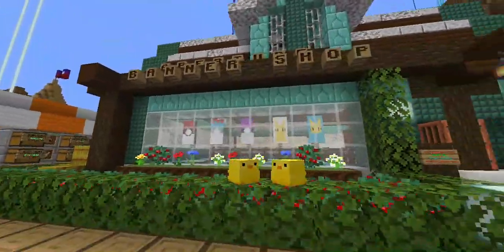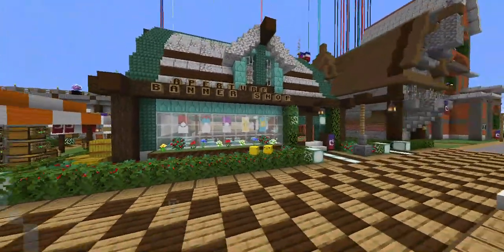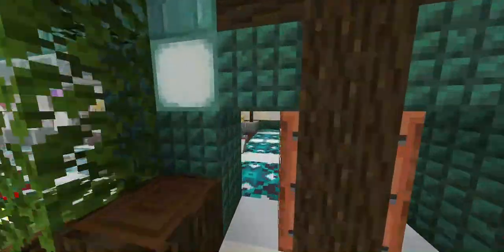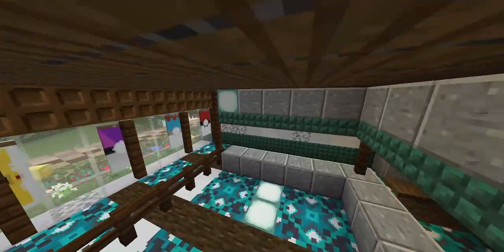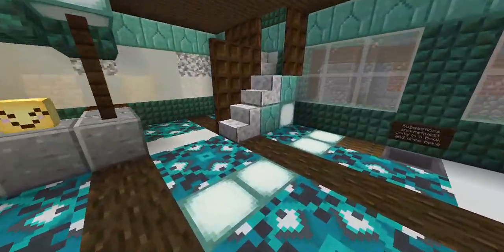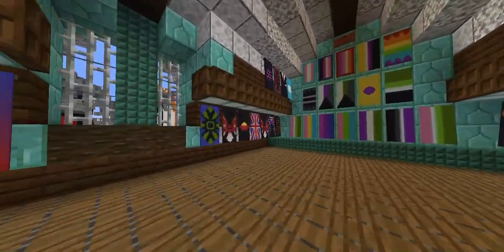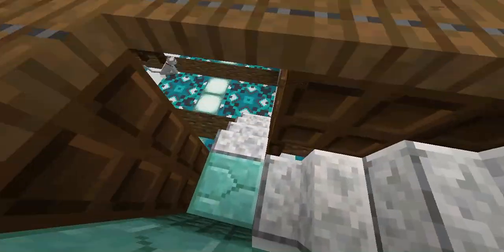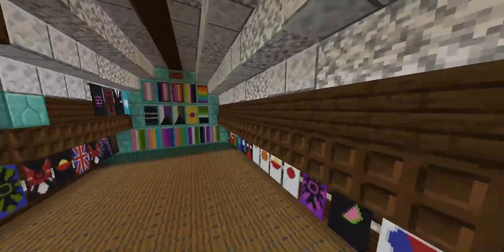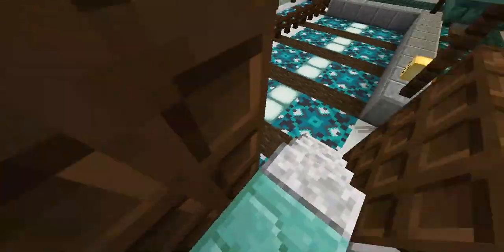This was the banner shop. This idea was created by Principessabella and Sen. Yes, Bella, or we actually called him Kai, was the one who originally had the idea of making banners and creating a shop out of all that. Yeah, there's plenty of designs here. I've always really liked them. Let's get out of here.